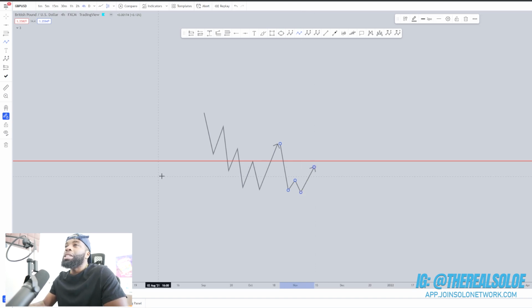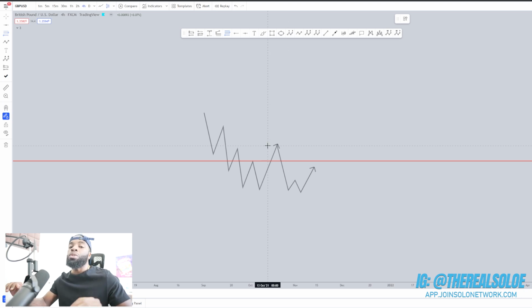So now the question comes down to, all right, once price breaks and creates new structure, meaning a new high, we're going to use something called the Fibonacci Retracement. I do use the extension, but I know that's going to overcomplicate people. So we're going to use the Fibonacci Retracement to figure out the first TP. So now what we're going to do is just draw that Fibonacci Retracement from A, which is the very bottom before that breakout, and then to B.